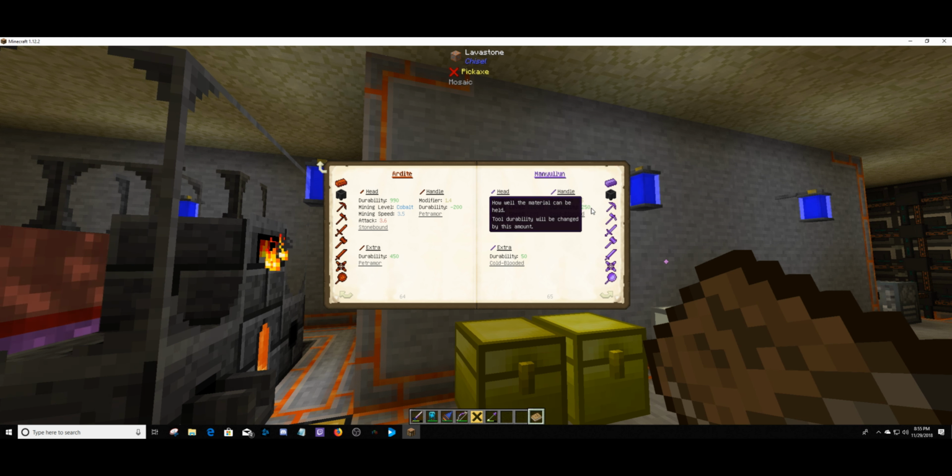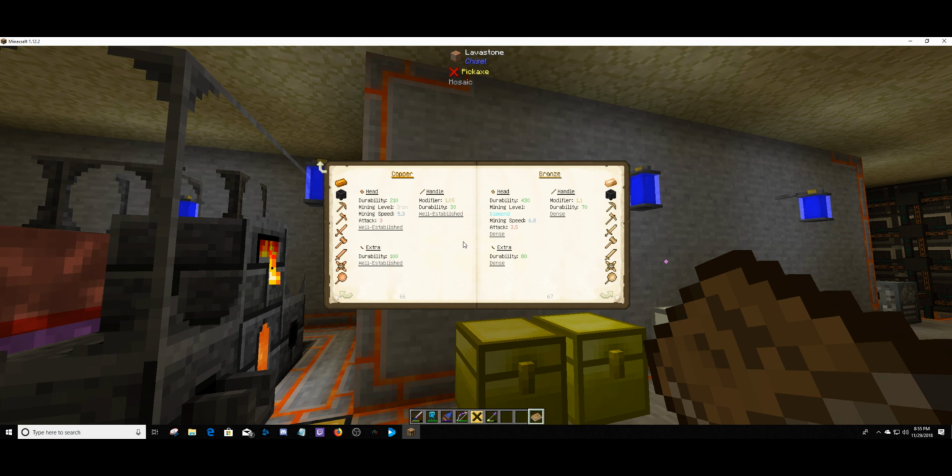Manyullyn 0.5 250. Don't need the cold blooded, so this really takes it below the conductive iron. Modifier 1.05, durability 30. Need it. It's not good enough. Modifier 1.1, durability only at 70. Dense. So this would be good. This is a little bit less, but this durability kind of kills it. Same thing. Lead 0.7 negative 50. Nope.